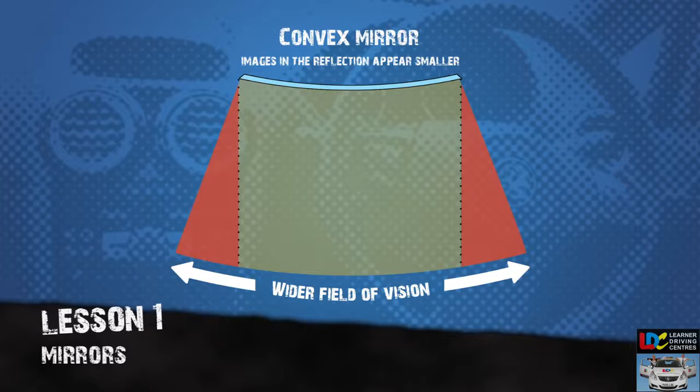You may notice that objects seen in the door mirror appear smaller and so seem further away. This is because the glass in the door mirrors is convex, which gives a wider field of vision but is not a true reflection of distance and size. Take this into consideration when using the door mirrors.